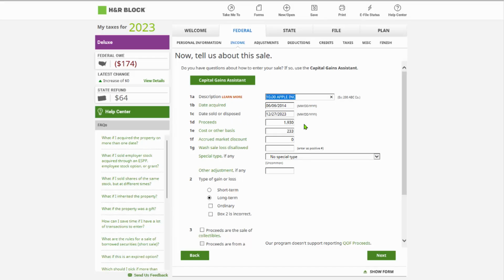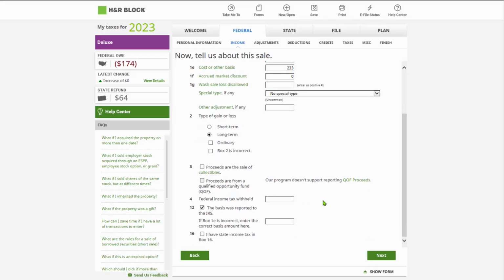That's important because it determines if you have to pay long-term tax or short-term tax, which are different. And you can read about that through a web search or other places. But just for our purpose, you just put in the data that's on your 1099. And you can see since this is almost 10 years old, it's a long-term tax.